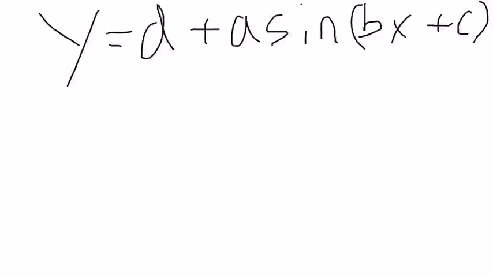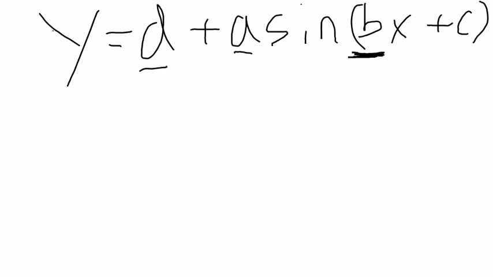Okay, so the last video talked about A and B, and it got a little long, and I know I talked a little fast. Bottom line is, A deals with how high and how low you go. B deals with how many wavelengths you get. Okay, if this number is bigger, you're going to get more wavelengths over a certain distance. If this number is smaller, you're going to get fewer waves over a certain distance.